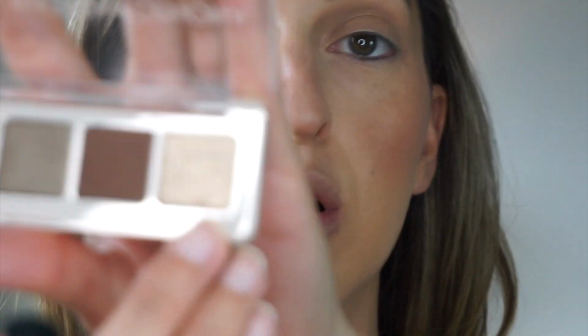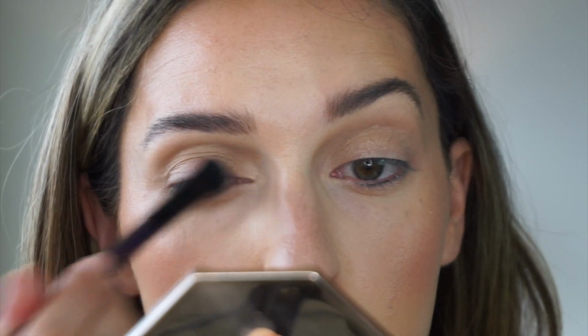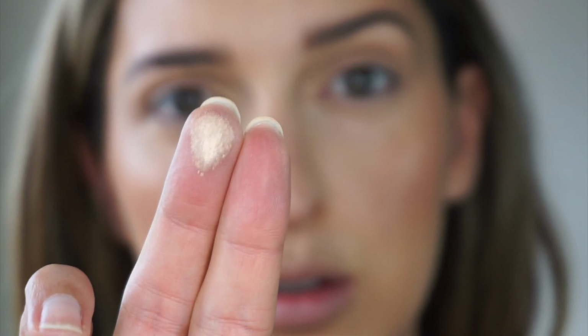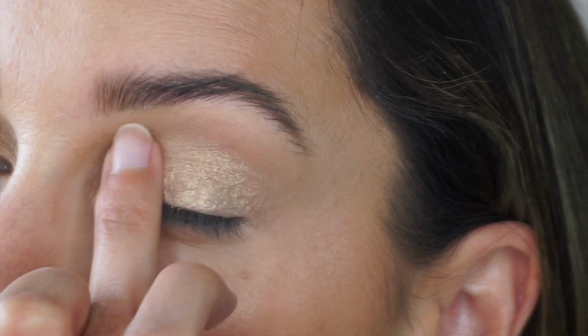She has a little bit of shimmer, it looks like, on the mobile lid. So I'm just gonna pick up a little bit of the shade Faye. First I'm gonna go with a brush. I'm gonna insist in the inner corner here. Now I'm gonna go with the finger. Just look at that, it's way more intense with the finger as always. Just focus it mostly in the center, but almost all over the lid to be honest.